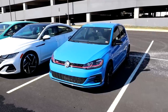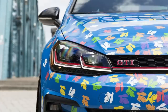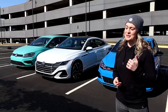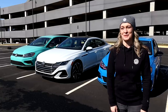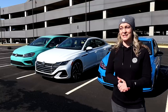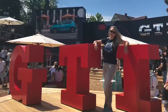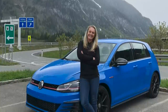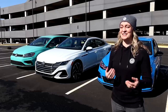This GTI Rabbit Edition in particular was a show car at previous Volkswagen shows in 2019, when it was covered in multicolor rabbit decals and had turbofan wheels on it. It was returned to stock, and now it's a car I get to drive as my daily, which is pretty cool. We had another GTI Rabbit Edition that took part in what I would say is the pinnacle of my career so far with Volkswagen as far as cool things I've gotten to do. I traveled with a group including Jamie Orr to Worthersee in Austria in 2019. Getting to go to the largest gathering of GTI and Volkswagen enthusiasts in the entire world is probably at the top of the list for a lot of enthusiasts, including myself. We got to take over a GTI Rabbit Edition, also in Cornflower Blue — DSG, so it was just perfect for the drives in Germany on the Autobahn. I've been into Volkswagens as long as I can remember.